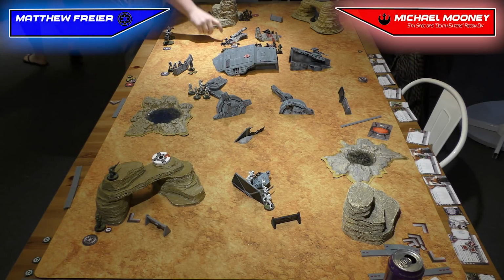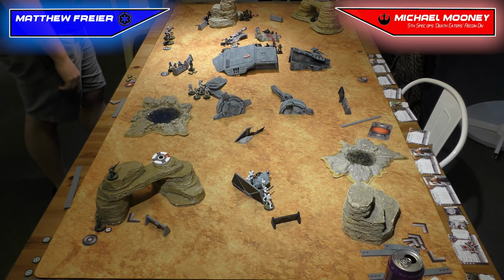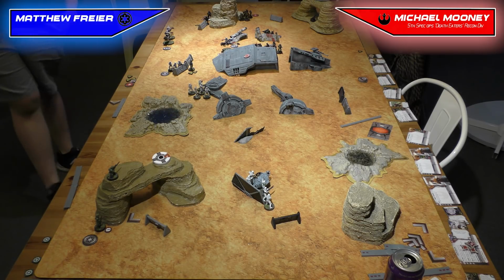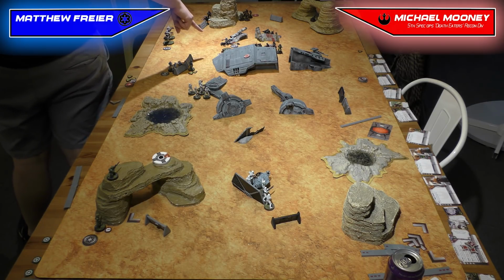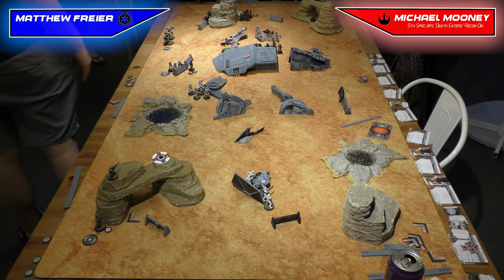I will aim and shoot at that bike. Do I have cover from this? I'll give him cover too then. Well, it's hard because I can see the whole bike above that. What's the ruling? The problem is the base is obscured. Do I get cover if my base is obscured? Because it's on the flying base. So you can see the whole bike.